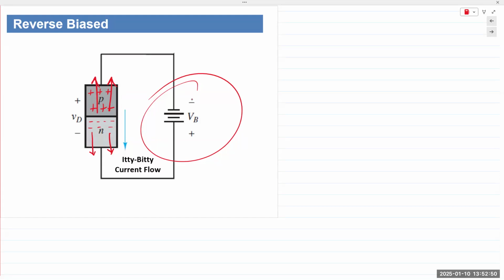So we say that in forward bias, there is current flow. In reverse bias, there is no current flow. If there is current flow, we say in forward bias, the diode is on. In reverse bias, the diode is off. But again, that's 2 slides later. So here I would say, if the cathode is greater than the anode, then we say that it is reverse bias. Okay, it's reverse bias.